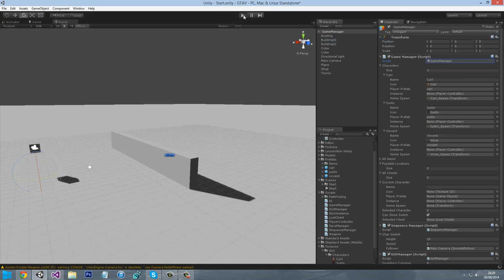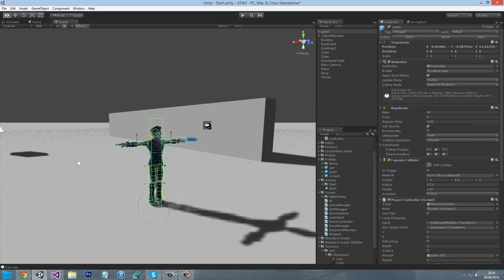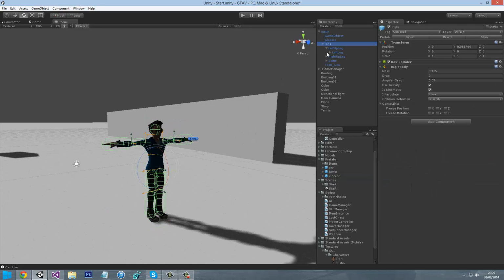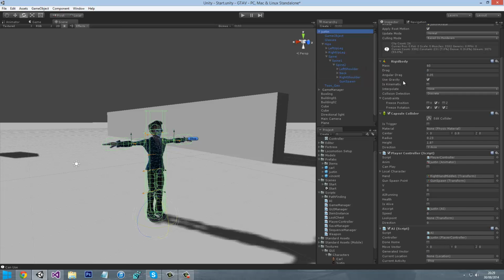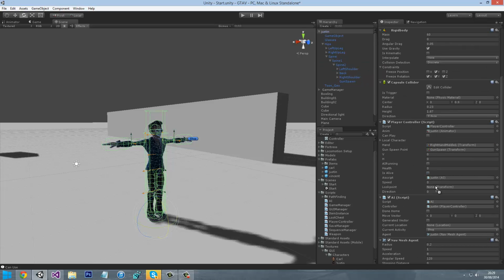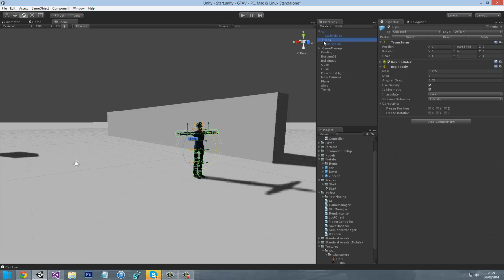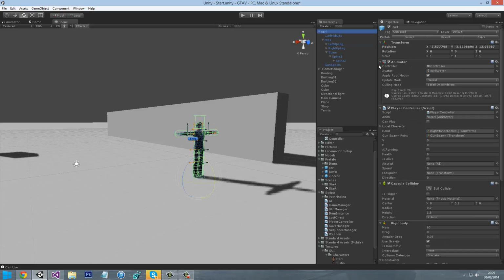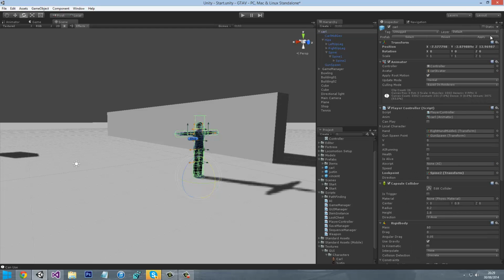Oh, and we didn't assign one, so we're going to get a massive error. Oops. Right, didn't think that would work. Let's just have it as the head, I suppose. Or have it spine 2. Yeah, spine 2. That didn't assign for some reason. There we go. Car spine 2. There, and save.